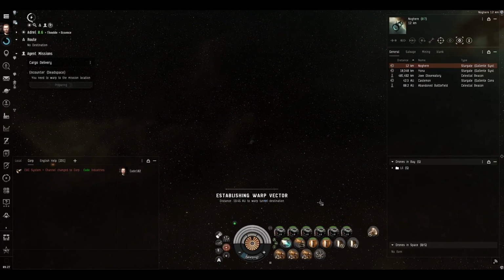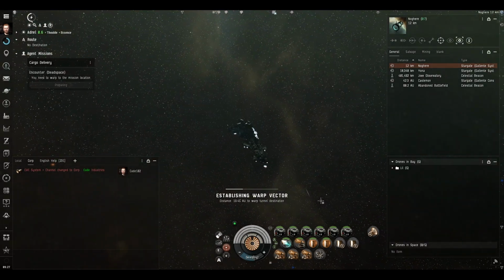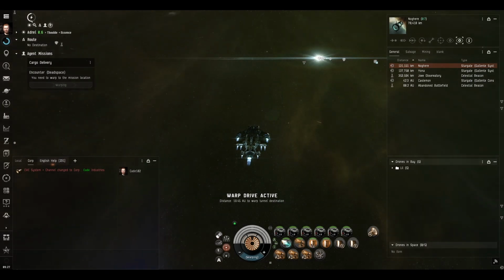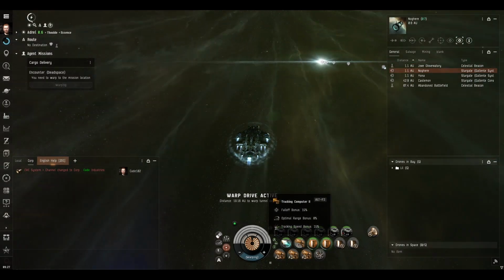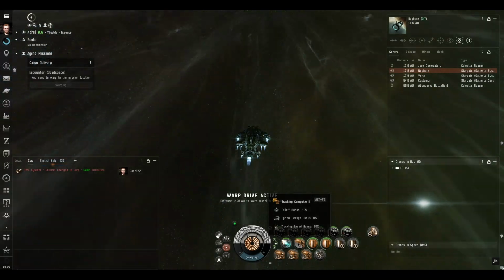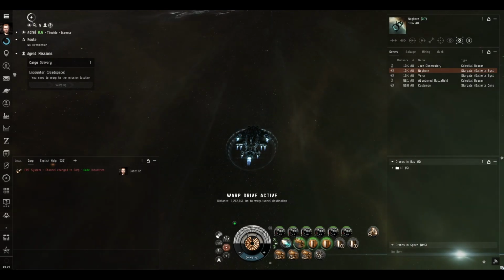Warp drive active. Right, we have made it to the mission system nice and safe. We're en route to the mission. Now I am going to unload the optimal range script from the tracking computer and just run it dry. I could and should perhaps purchase a tracking speed script for this fit, simply because I know that this mission is going to end up as a face-to-face brawl.